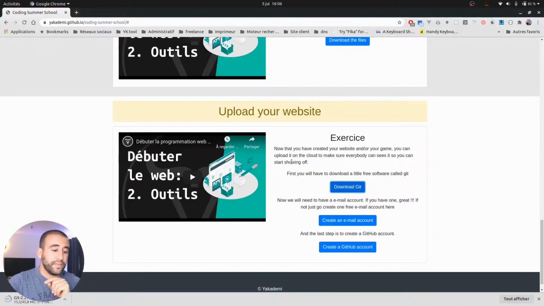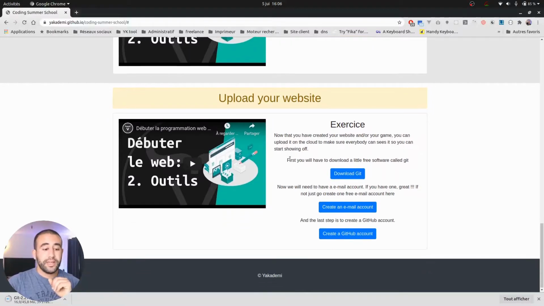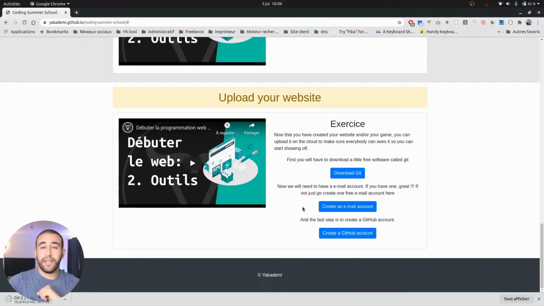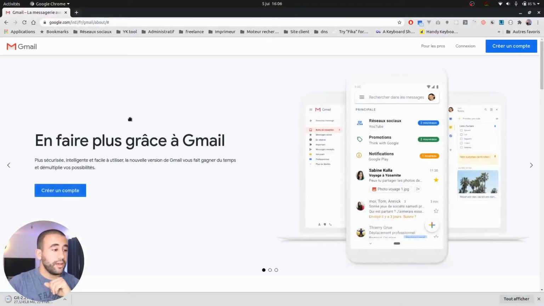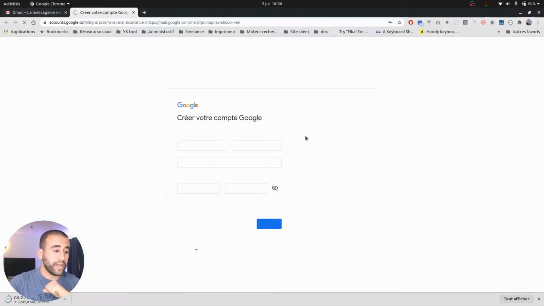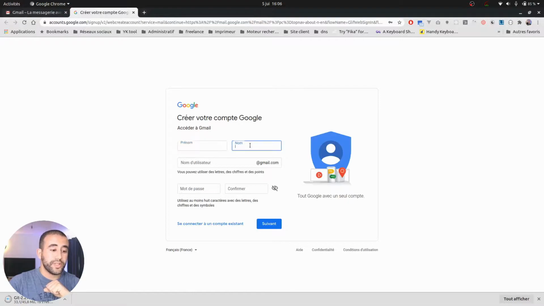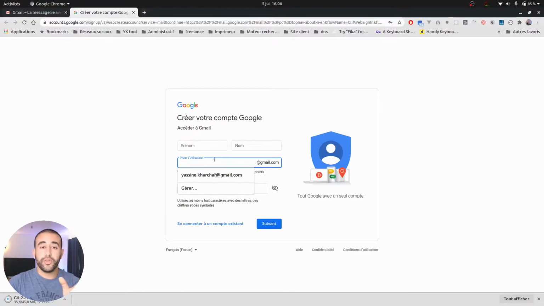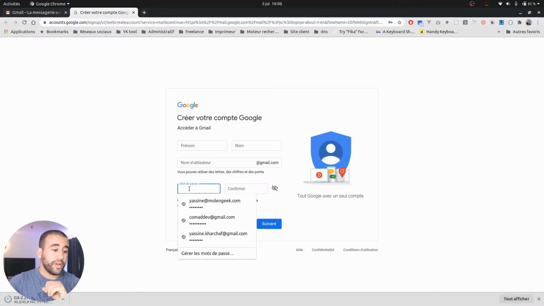That's the first part. The second part is that you need to have an email account. So if you already have an email account, that's perfect. You don't need to do anything. But if you don't, you can just go here and click on it to create your email account. So here on Gmail, you can click on create one account. You put your first name, last name, your username, something that should be unique to you, and the password.